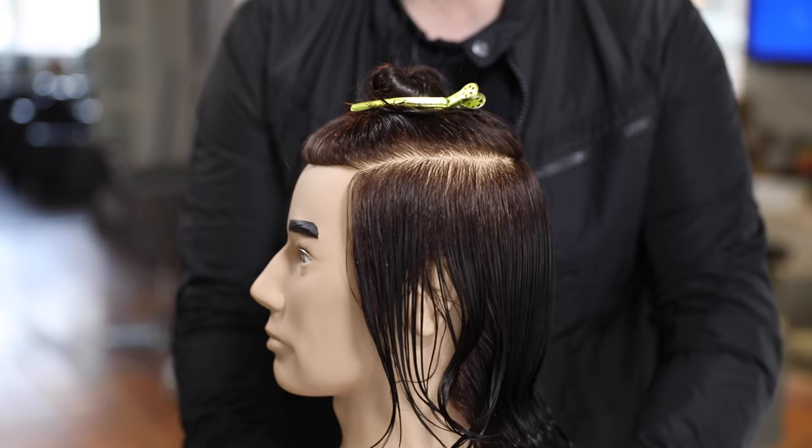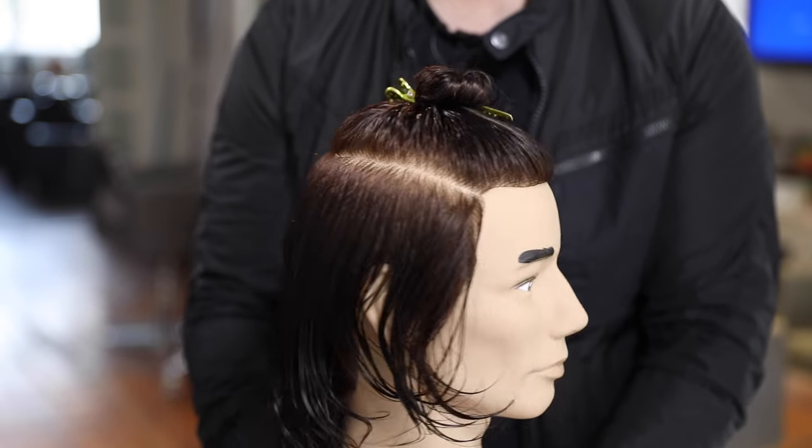So if you're working in the salon, you're more comfortable with clippers, you can definitely do that. If you're more comfortable with scissors, go for it that way. I'm gonna show you both ways to do this haircut. We're gonna do half the head with scissors, half the head with clippers, mix the videos together to create one step-by-step video for you guys. I think you're gonna like it. Let's get started.